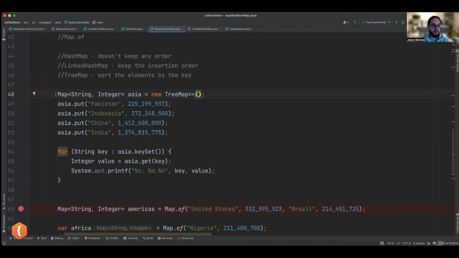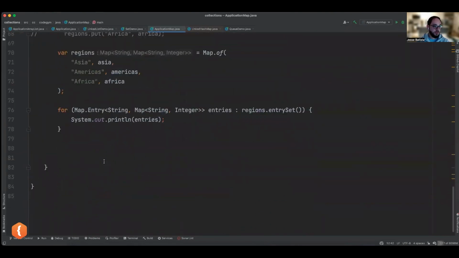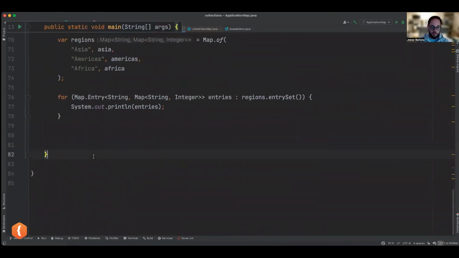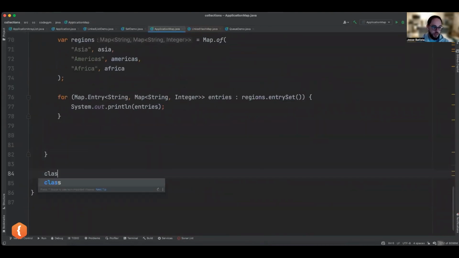So for strings, it's going to be the same right here. But if I define, let's create here a class Country.